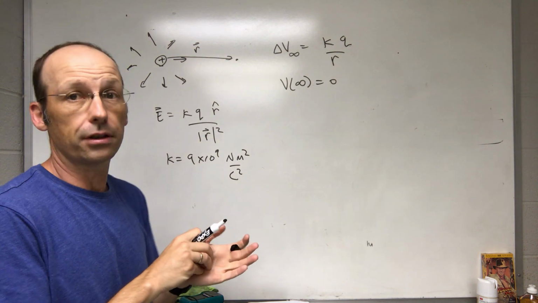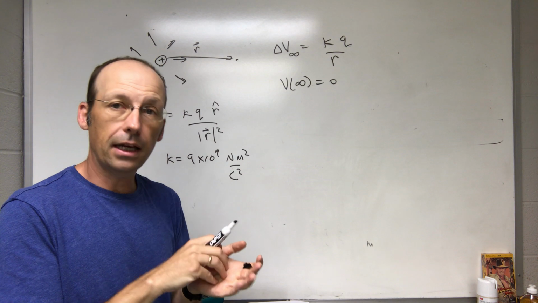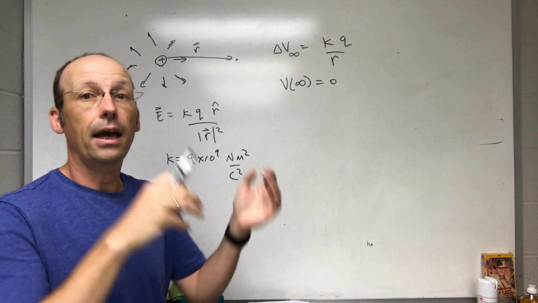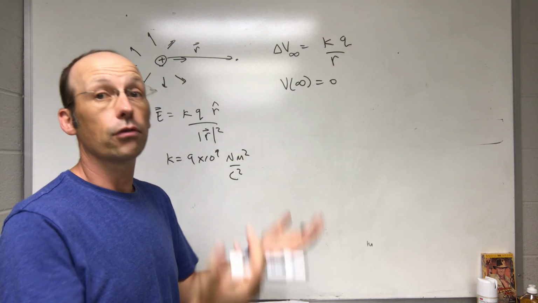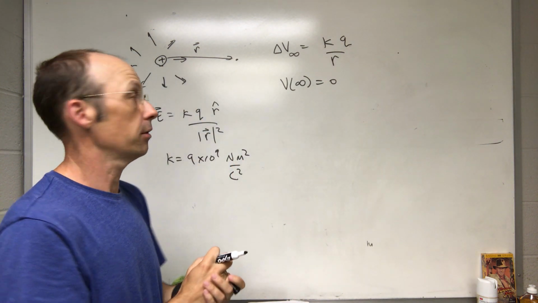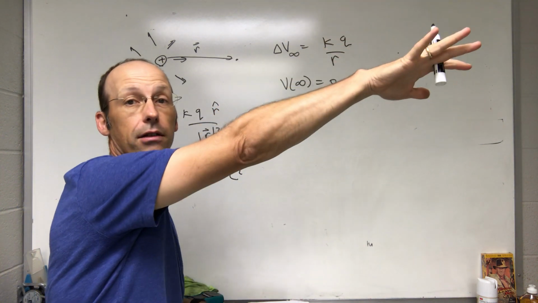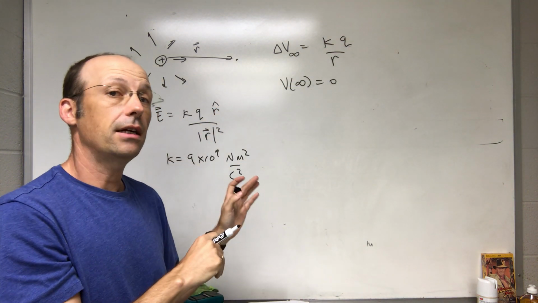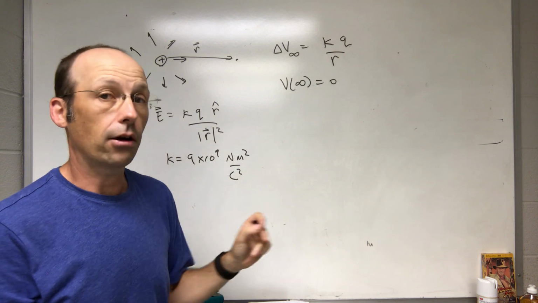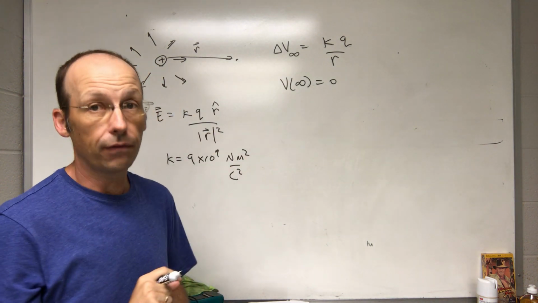Really, potential itself doesn't matter. It's always changes in potential, because it's related to potential energy, and work deals with changes in energy and changes in electric potential energy. So this is just a convention that we use. We say it's 0 at infinity, and then we can cheat and just talk about the potential at R. But it's always a change. In this case, we're just dealing with infinity.